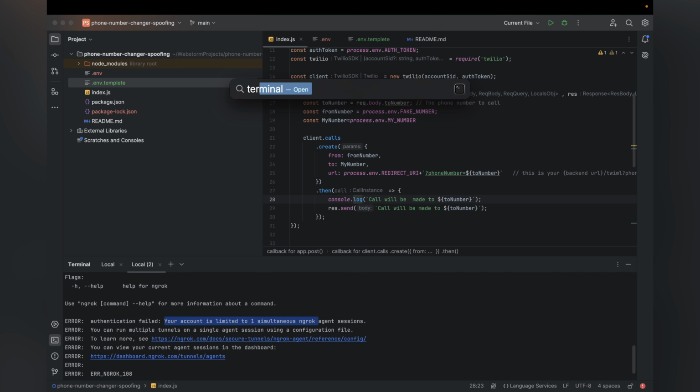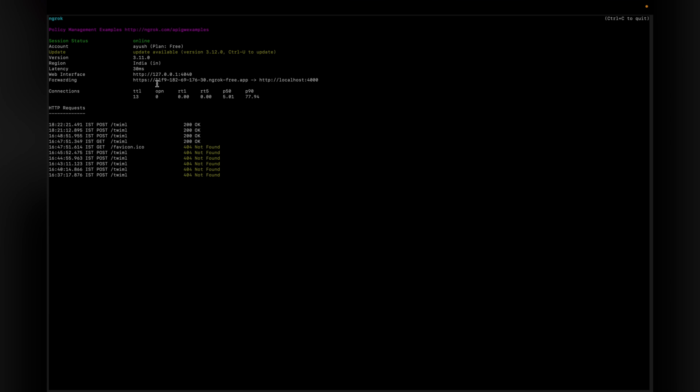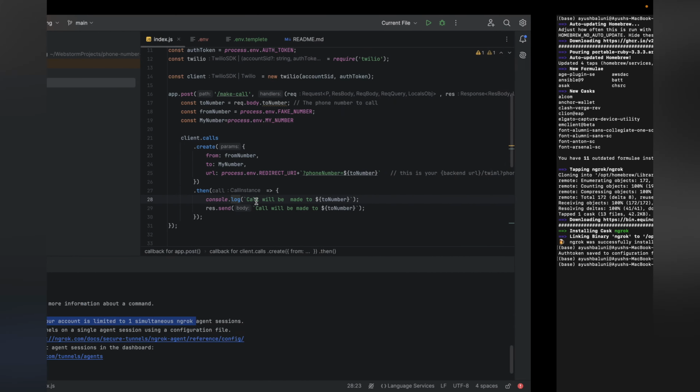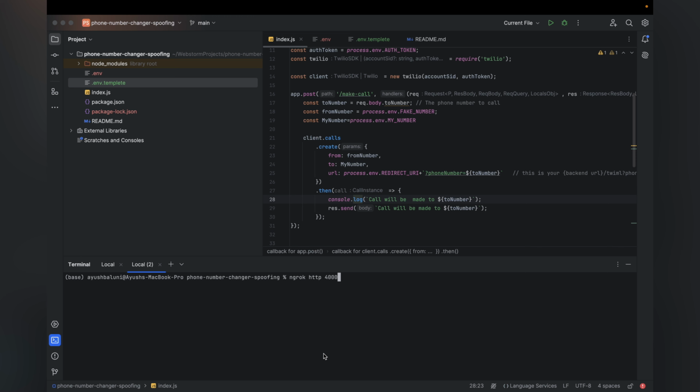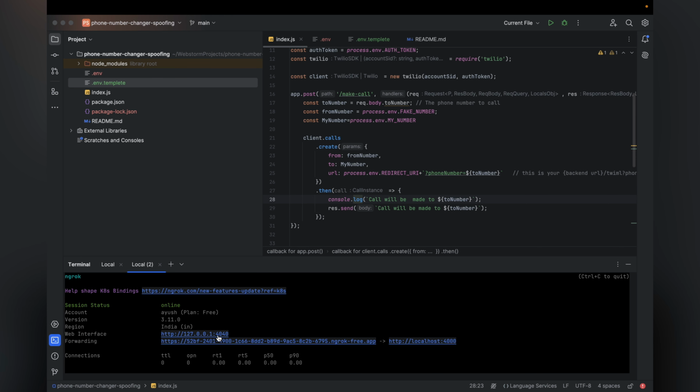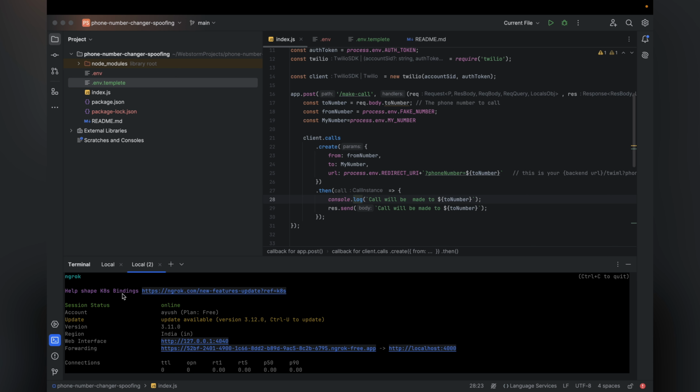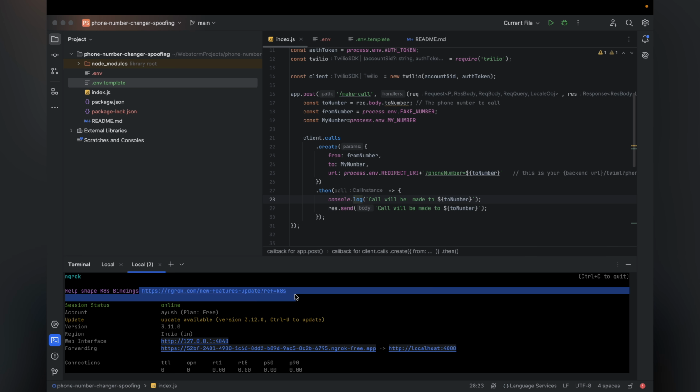So I think I have already started the server. Here you can see that on my port request, let me close it first and we will do it again. See, I have closed it. Now let me paste it again, ngrok http 4000, and see, my online server has been created.